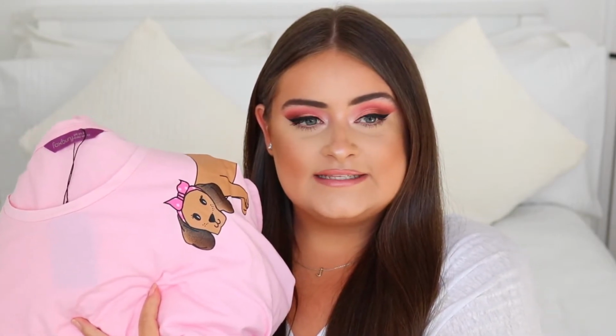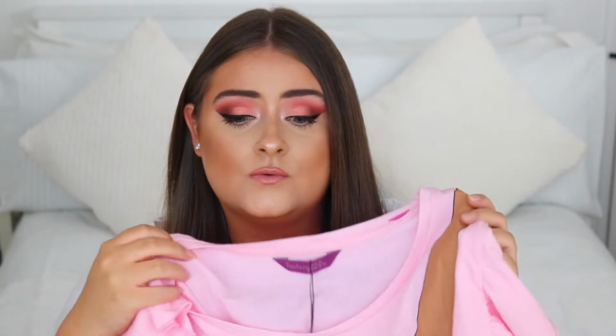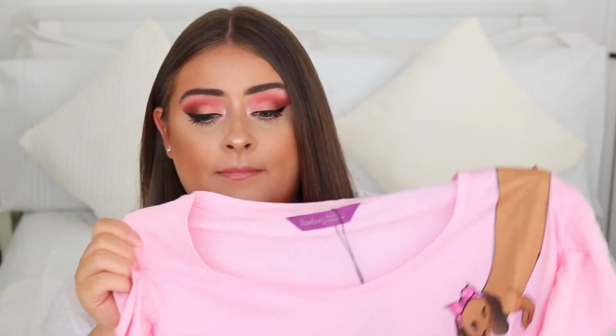Okay, so the next thing we get inside is the thing that I'm most excited about, and it is the pyjamas. So these are the June edition pyjamas right here. They come all nicely wrapped with ribbon and everything on them. I've just opened them all up because I tried them on when I got the box. I was just so excited, and I'm loving that these fit me really well. You can choose the size of pyjamas you like. They do sizes 8 to 20, which I think is really good, and this is the first box I have, and they feel really good. The quality of them feels really good, and the fit of these is actually pretty decent as well. They're not too tight or anything like that, they are quite roomy. Of course this is just the first box I have, but so far I'm really impressed with the quality and the fit and everything, so I'm happy about that.